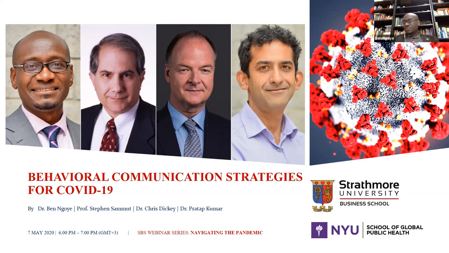Now, in terms of structuring the communications, I could probably not give any one best way, but I could share three general or very broad principles. Number one is that we need to think through the continuum of the disease or of the infection. And I believe Chris has mentioned this. Right now we are thinking through the phase of the outbreak. Some are beginning now to open up, so they've gone beyond the hump, and now infection rates are becoming lower. There's some degree of stability. That in itself is going to bring up certain challenges. When we look at the different individuals, there are many who get mild or asymptomatic disease, and actually you don't get to see them.